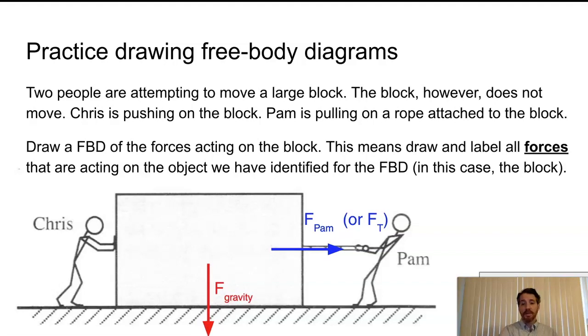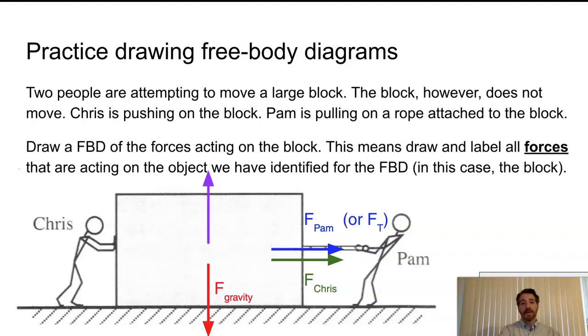The next force I want to include is, well, if we're counting what Pam's doing, let's count what Chris is doing. I want to be careful, though, not to draw the arrow over where Chris is. It seems like a natural thing to do, but remember, when we're doing a free body diagram, we really want all of the force tails to start in approximately the same place in the middle of the object. This makes it really clear how these two add together. If you draw the arrow pointed into the object, then that is not a correct way to do a free body diagram. There's a few things I do need to be a stickler about, and that's one of them. The force of Chris is to the right, so we draw the arrow to the right, and we draw it emanating from the block, not over at the point of contact.